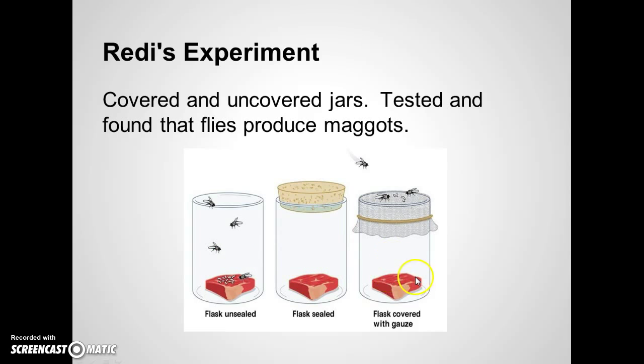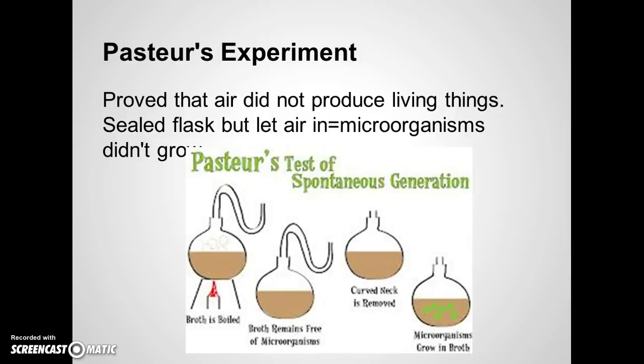So there was something to this. It was the same piece of meat, and he controlled all his variables: the same size of jar, the same size of meat, everything. All conditions were the same except that he controlled what was at the top. And he noticed that since it's the same meat, it should have the same life. He did this over and over, over a series of years. And with this experiment, he pretty much said, no, guys, meat is not producing flies. The flies are actually coming to the meat and laying eggs. But for a very long time, people were very much caught up in spontaneous generation.